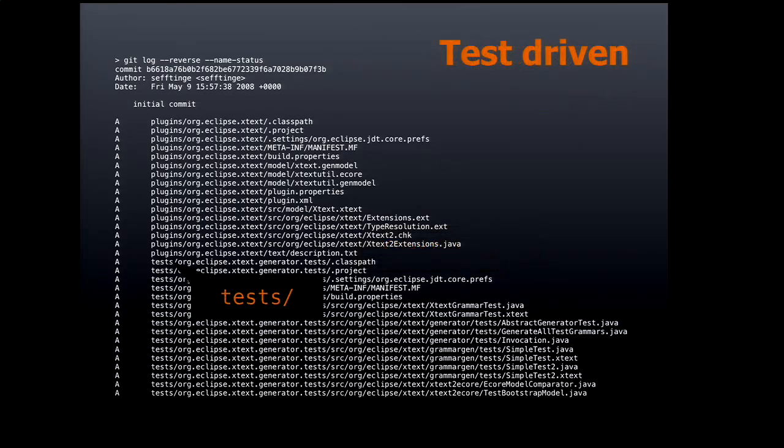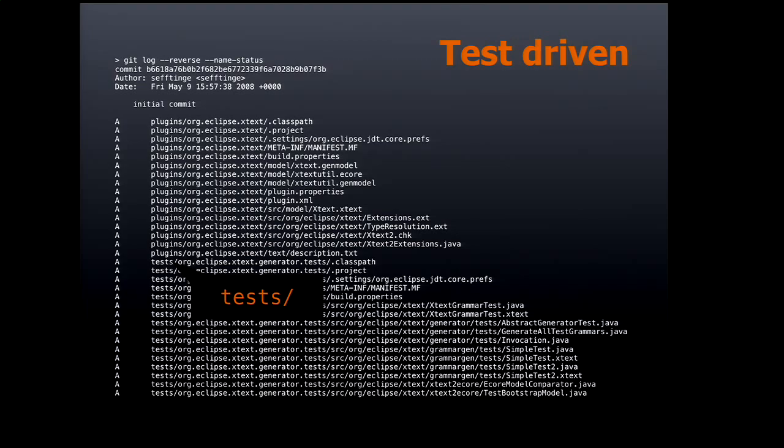Okay, and one more thing here is, look at that. Test, test, test, test, test. Almost half of the files in here belong to tests. So we did test-driven development right from the beginning. It's not that we are these cool guys, but that really gives more confidence to people who use your framework. They see, okay, this guy has written a lot of tests, so that may actually work, not have too many bugs.